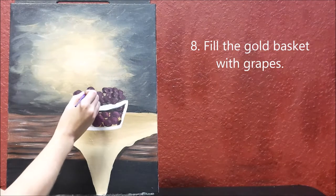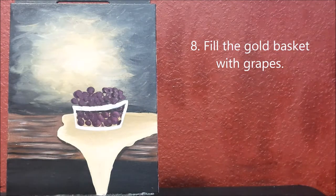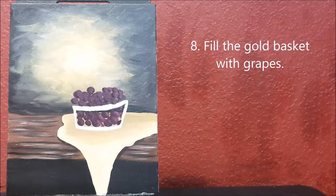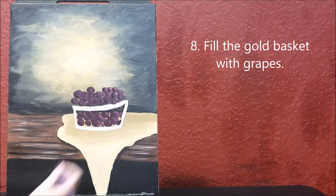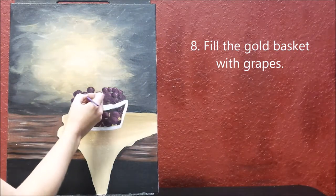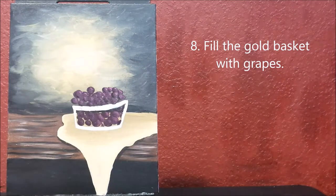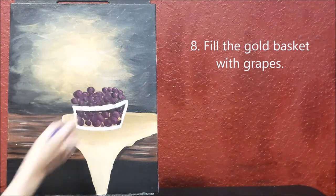Okay, and then I'm going to fill it in with the medium color just to try to get a little bit of those colors to blend slightly. It's all very wet, so it'll blend as I touch it. Going to add a little shine. I am using the lightest color now, but I'm just adding a little curved line on each of them along that right side.